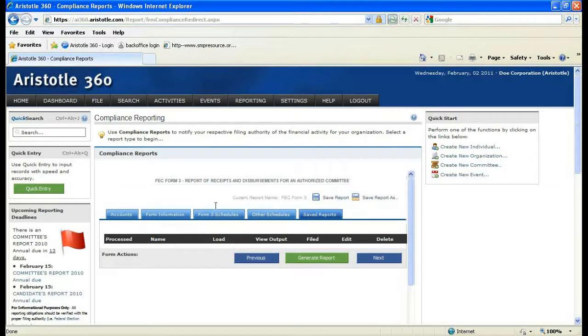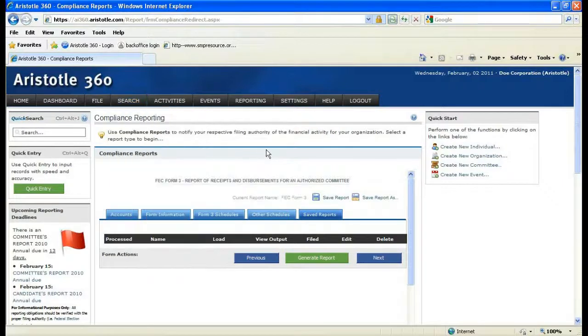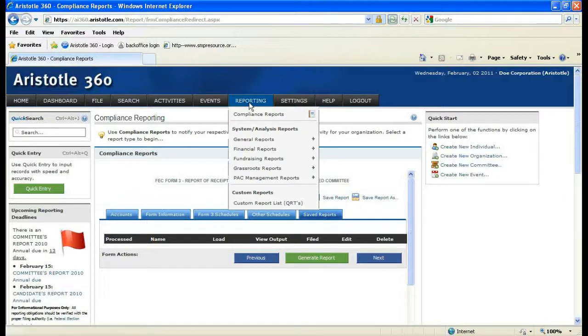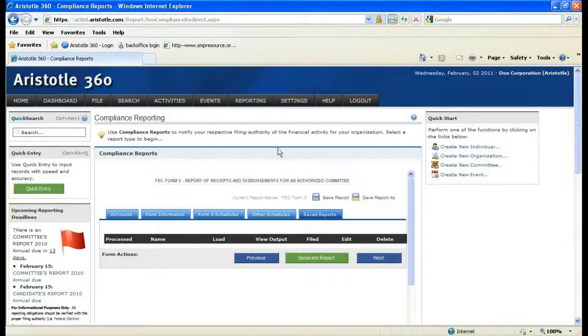So, that's a basic overview of our Aristotle 360 for financial transactions and reporting. Just to recap, we went over 3 different areas where transactions can be entered, and the type and subtype, and how they relate to compliance. We also looked at transaction linking, in this case relating to loans. We went over different searches you can run for receipts or disbursements, and how you can export those searches, particularly using reporting, financial, and transaction. We looked at check printing and reconciliation, and we did a brief overview of what the reporting module for compliance reports looks like in 360.